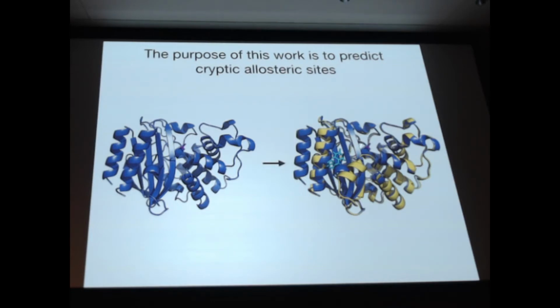And then there's this cryptic allosteric site here where there's a drug that binds, displacing this helix, opening this and modulating activity. And what I want to talk to you about today is a method that Greg and I have developed to try to discover this kind of behavior in a large molecular dynamics trajectory set, and then how we use that method to detect what we think are some other cryptic allosteric sites in the same protein, as well as look around for other sorts of motions that might be happening at the protein surface.